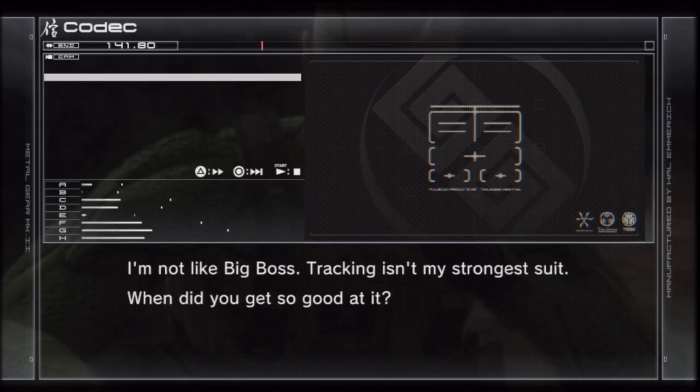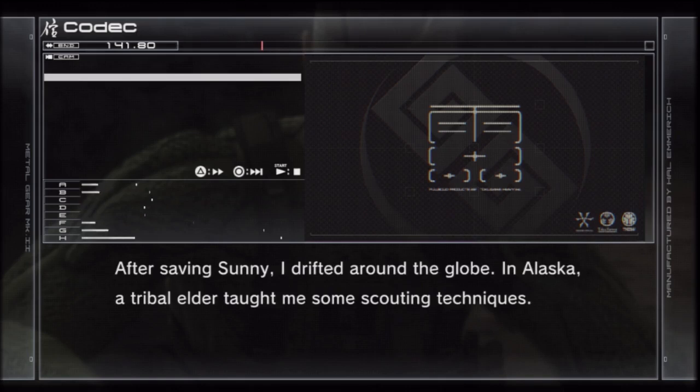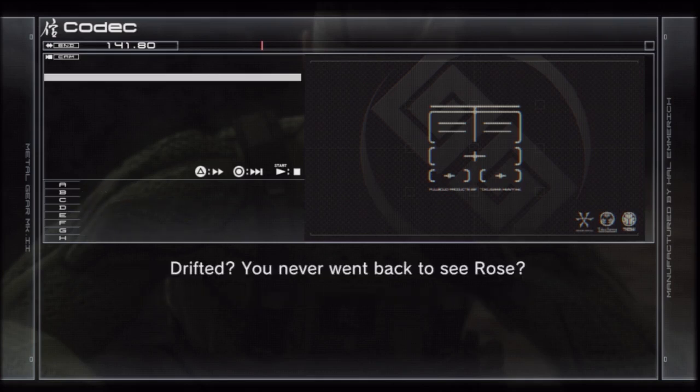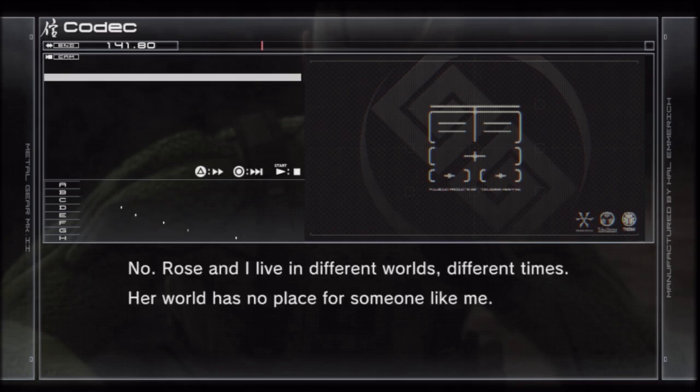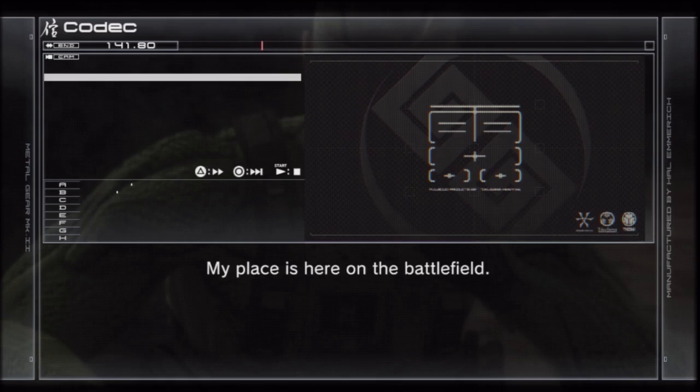Big Boss was very well known for really liking After feet. saving Sonny, I drifted Quite a around lot. the globe. In Alaska, a tribal elder taught me some scouting techniques. What's his name? Ruth Miller. did. Are you sure it was him? Never went back to see Rose. Like, really, Rose. really sure it was She really doesn't him? exist. No. Rose and I live in different worlds, different She times. has my Her phone world has no number. She place for exists. someone like me. My place. You want to know what I can do to her is here on the boobs?